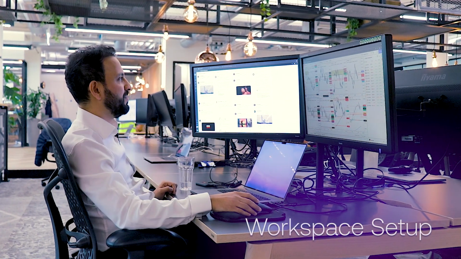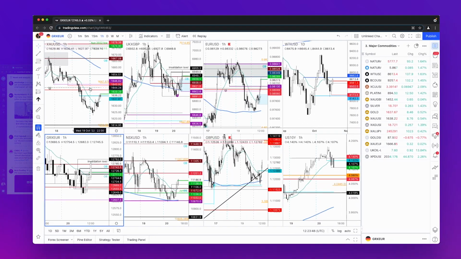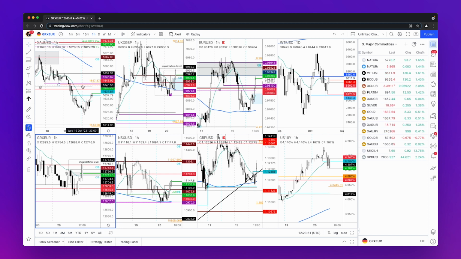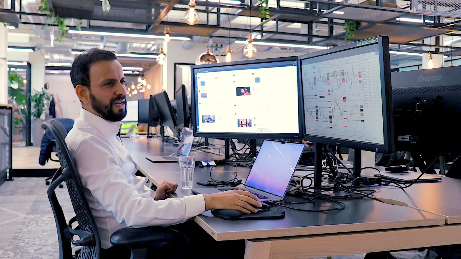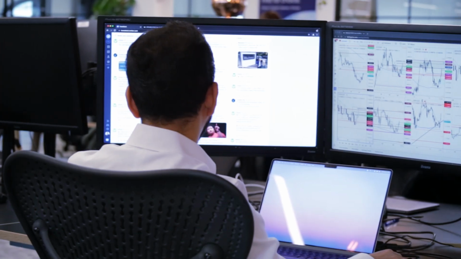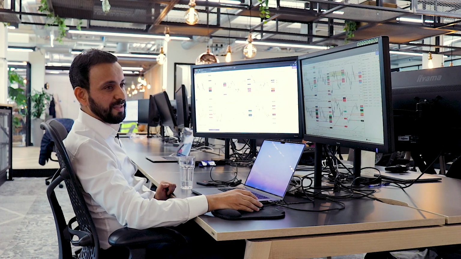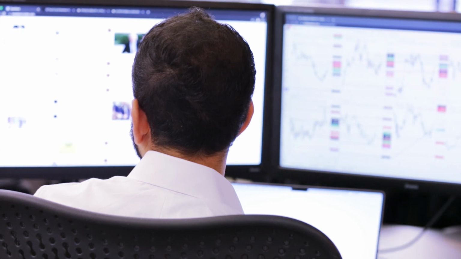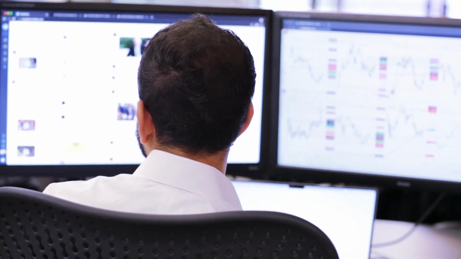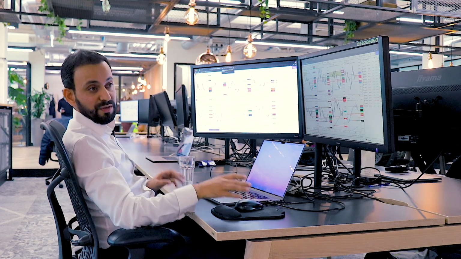As you can see, I have two different monitors here. I keep a very close eye on the main markets, so the likes of the DAX in terms of indices, euro dollar, dollar yen. I have these small charts, usually hourly charts, just to see visually what's moving and what's not moving. So I have those on both screens, as you can see. First thing I do in the morning is I look at these markets and see if anything has moved. And if something has moved, then I look deeper into it. Why has it moved? Has there been some news that I've missed, etc. I look at the charts first and then read the news after.